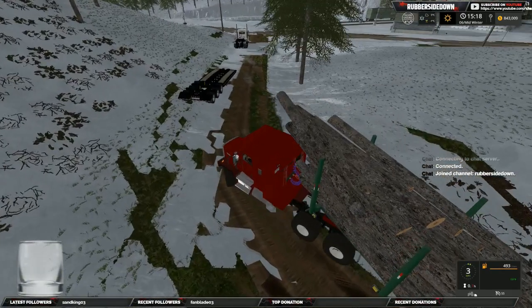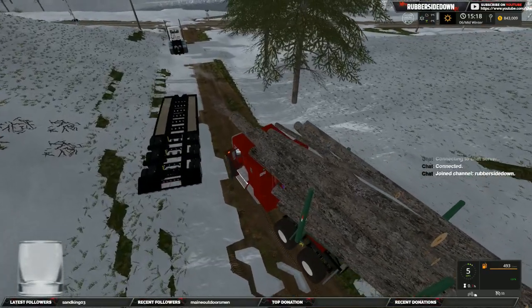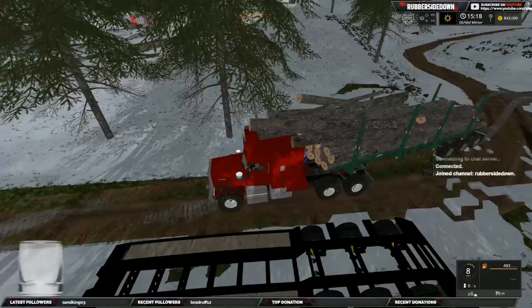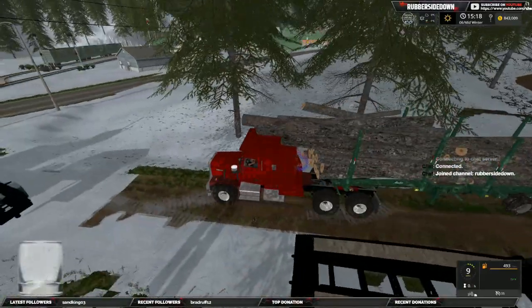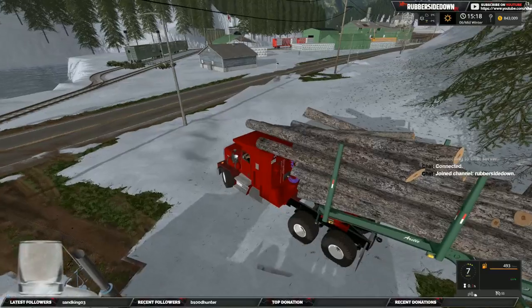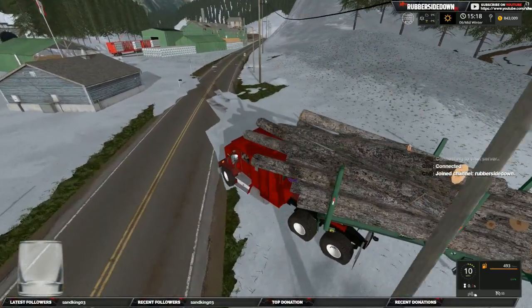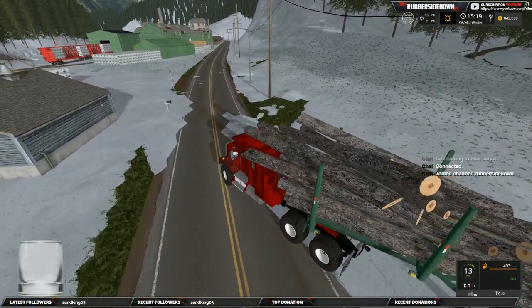If I use tension belts, I really won't be able to get these logs to cooperate, so I'm going to try not to. Wonder how many we've lost. I'm just going to drive this sucker right there and just unload it because these have been a troublesome log since the get-go.